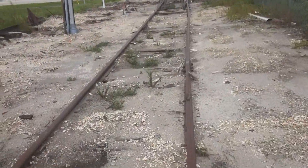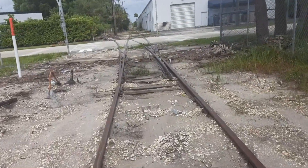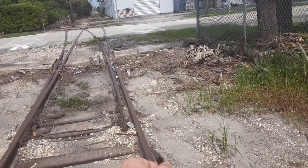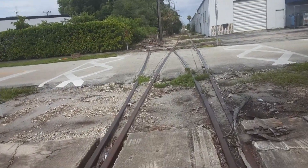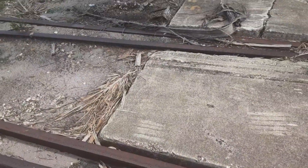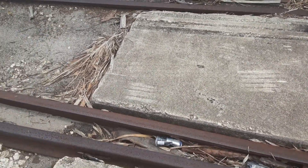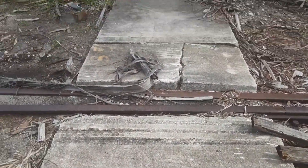Here you have facing west. Now, who received service here is a great question. Last time it was used, it was going straight — makes sense. Why? Because this spur here would lead you into a forest right now. Interesting side note: the sidewalk was here before the tracks. Do you guys agree? Comment down below.